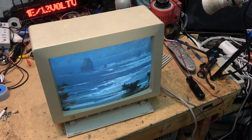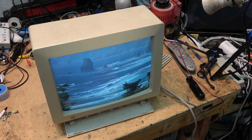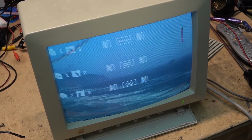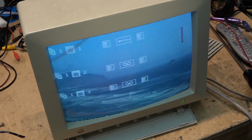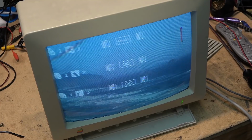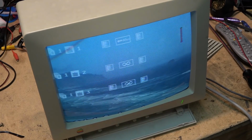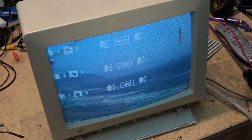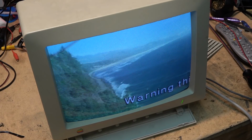Of course, just being a computer monitor, we can also put some text on it and see how text looks. So I plugged in my little Videonics titler here. So you can see the titles aren't too bad. You can read them. And I used to put this on.